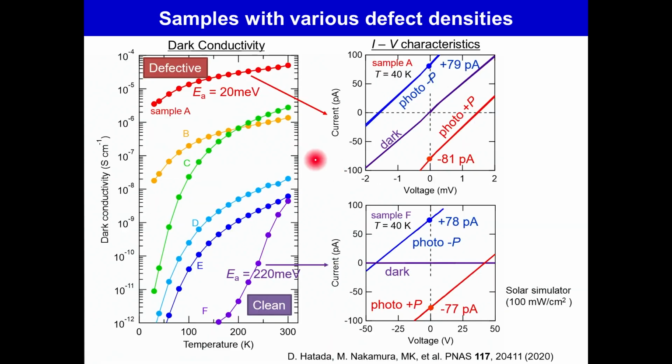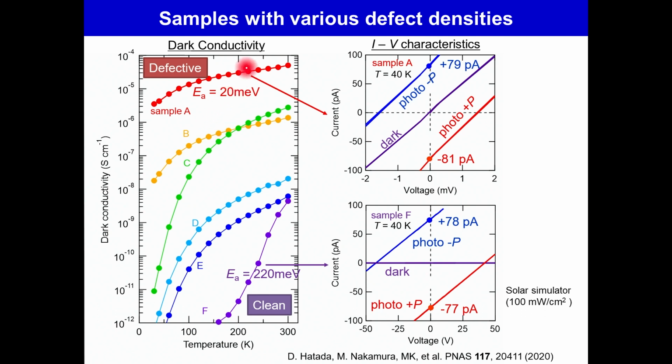I took about 8 crystals that are good crystals and 8 crystals that are bad crystals. The vertical axis shows the degree of electricity flow in total darkness. Conductivity is high for crystals full of defects. However, little electricity flows through them when the crystals have almost no defects. I've collected similar crystals, but there are some defects, and the degree to which electricity flows through them can differ by about 8 orders of magnitude.